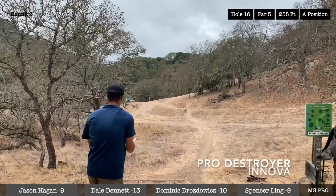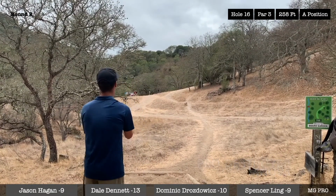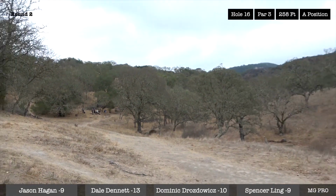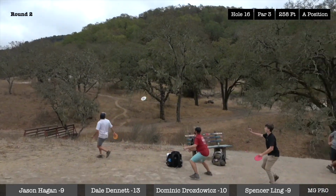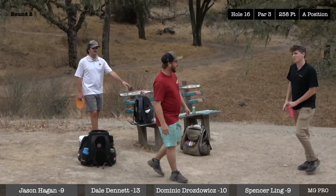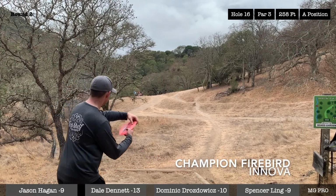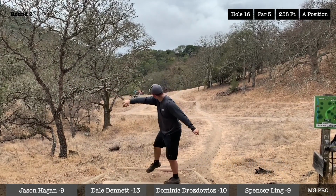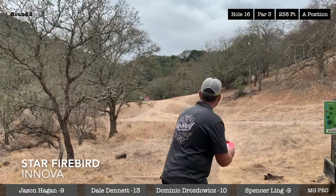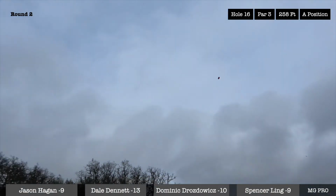Rolls just happen. A common thing is it comes out a little early on a forehand and you hit the guardian trees, or you pull it way out to the left and it goes way too far. So Dom gets a hold of this, but it's hyzering back. Look at the dancing squad here on hole 17. That's Scott Brown in the red shirt, and Dom really just doesn't like Scott. He was really trying to hit him. They do have a little bit of a battle.